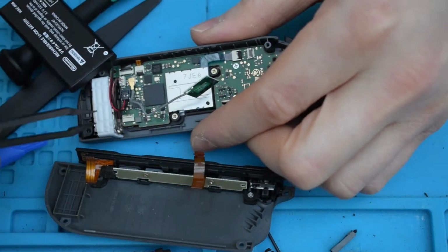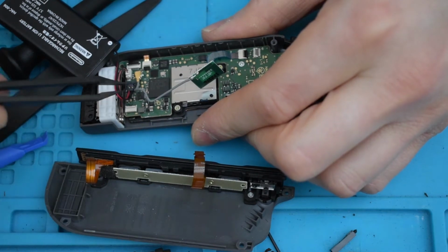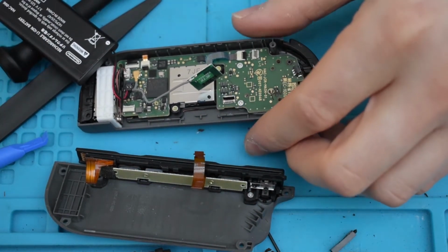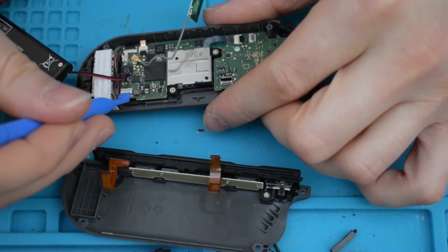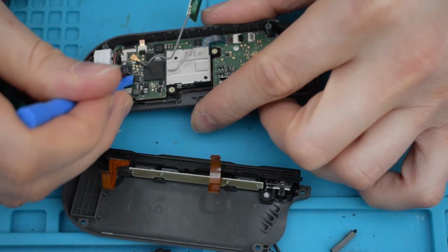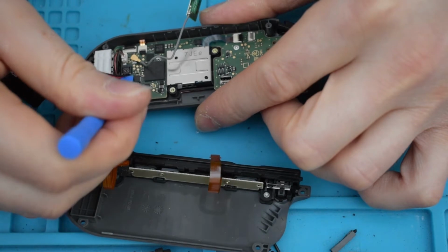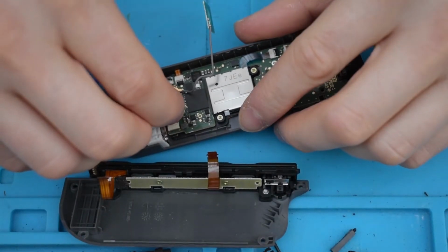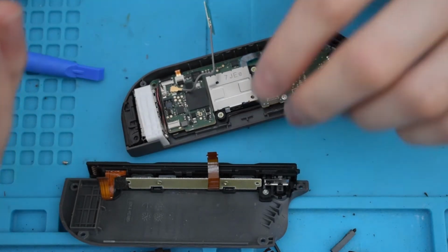So on this little white one here, it's a little bit different. On the back of it, you need to flip that tiny little tab up. Be very careful though, because that looks very fragile. Alright, being very careful, I'm going to try and pull the battery out by putting underneath where the wires are, pulling upwards with this spudger. Okay, so I've pried up a little bit, and there we go.